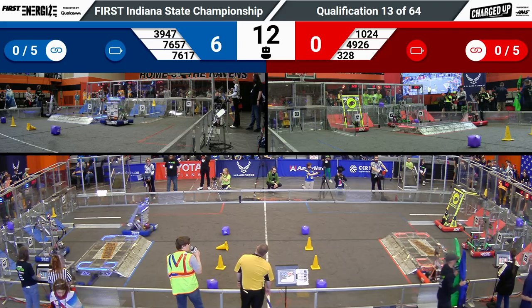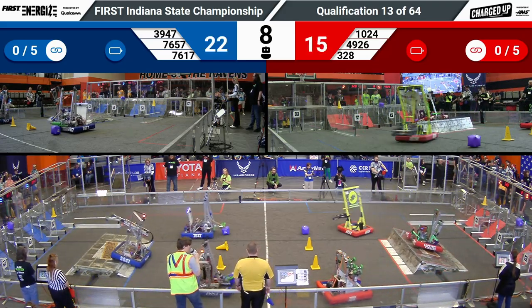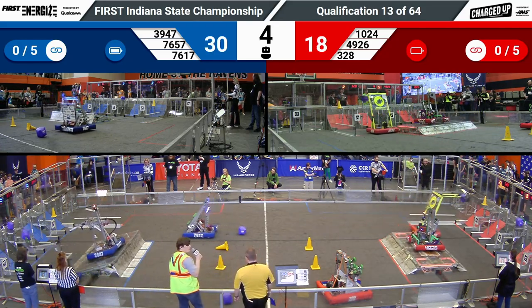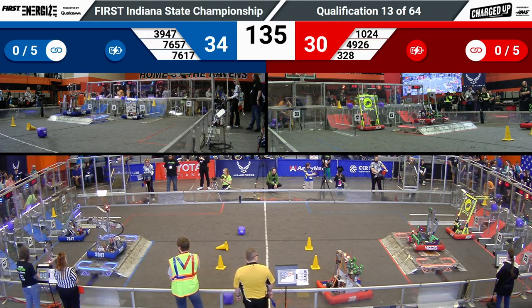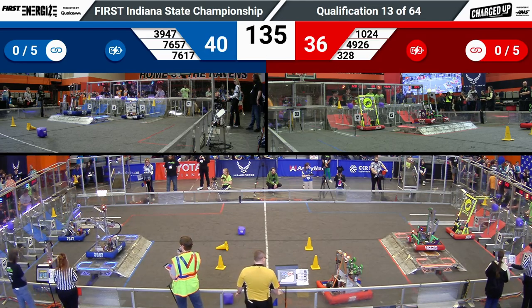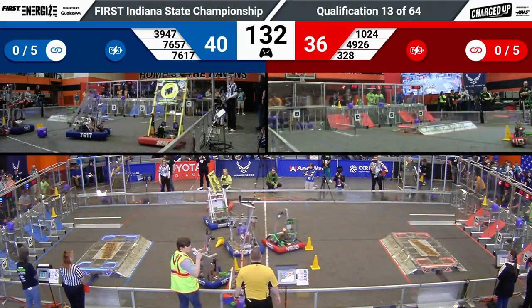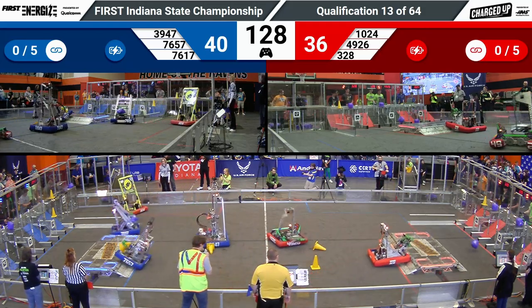This match features three teams ranked in the top 10 currently. 49-26 being ranked first right now. It's 30-18 in favor of the Blue Alliance. 39-47, the Last Crusaders will actually successfully climb. That gives them a small advantage, 40-36, as we go into the driver-operated period.